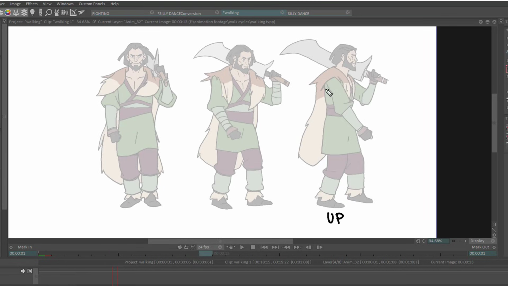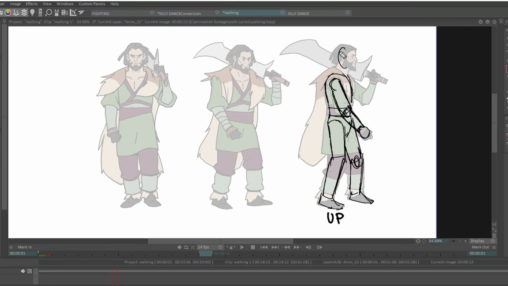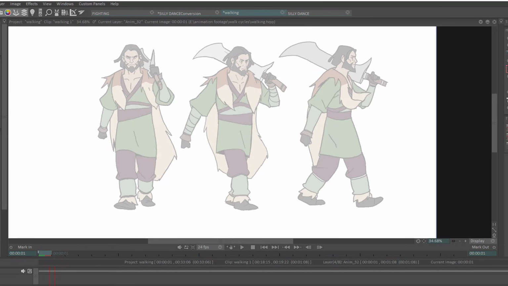Between our passing pose and our following contact is the up pose. Here the leg is now behind the body, and you can accentuate it by having the character stand a little bit up on their tiptoes and their head level go up. I haven't really pushed these too far in terms of the acting, but I think it's a good idea to try to play around with these parameters a lot more and really see what you can do with these poses.